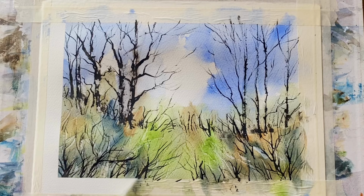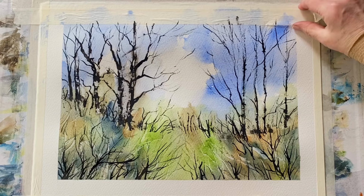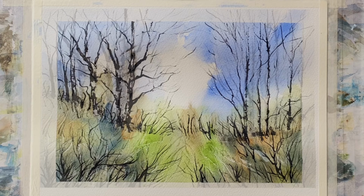I'm pulling off my masking tape and that's going to give me my lovely clean white border, and it will help me see the painting as it really is and help me to see it with fresh eyes, almost as if it's in a mount or a mat or a frame. And of course, at this stage, once your paint is completely dry, you can go in and make any adjustments, adding in some more line work if you want, maybe some thinner twigs here and there, maybe just adding in a few more grasses. But I'm happy with this as it is.